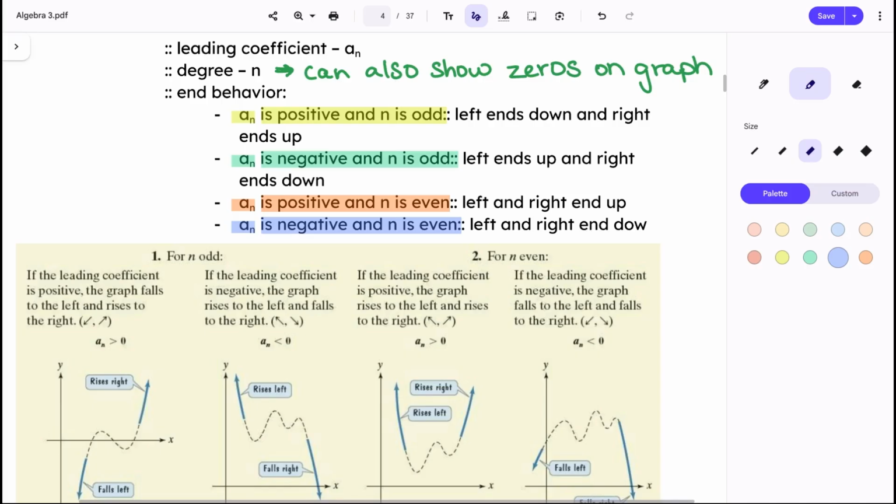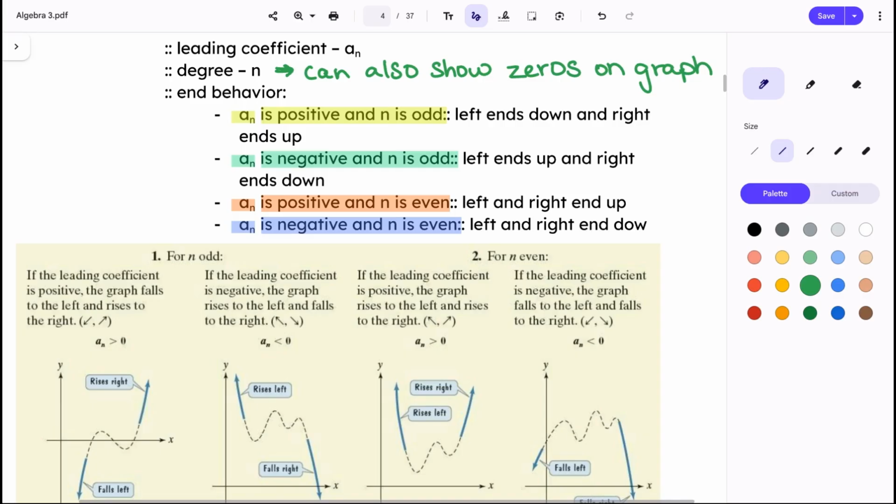If your leading coefficient is positive, but it's even, the left and the right are both going to go up at the end. So they're both going to end up just going up forever. And if your leading coefficient is negative and it's even, it's going to go down. Something that I like to remind myself of: if I have an odd graph, then the ends should always act opposite of each other. So if you have x to the 3rd, x to the 5th, x to the 7th, those kind of exponents, because it's odd, eventually the ends are going to be different. One's going to be going up and one's going to be going down. If it's even, they're always going to end the same way. They're both going to be up or they're both going to be down.